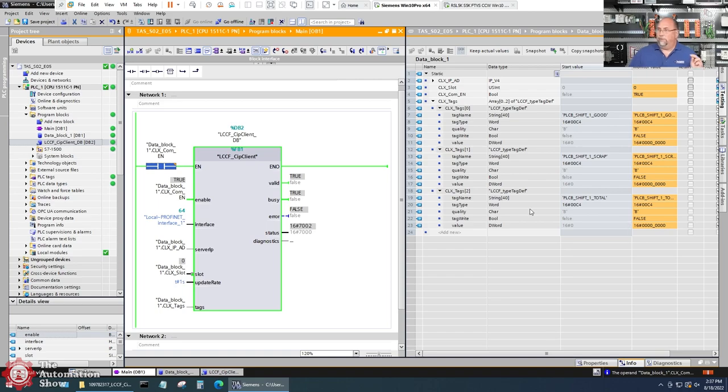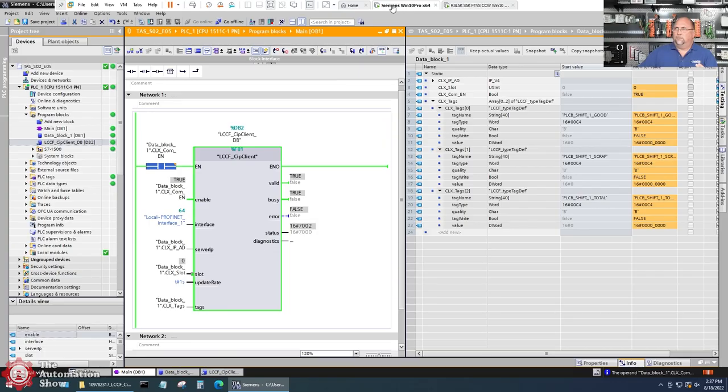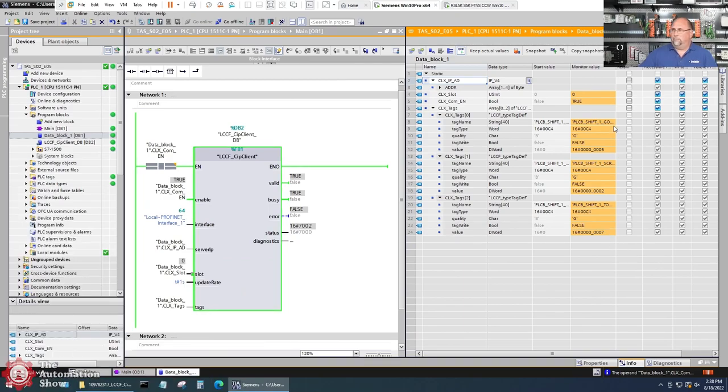0, 0, 0. Now, I don't think those values are actually 0 in the controller, are they? Let's come over here. No, 5, 2, and 7. So let's come back here. It says it does not have an error, right? So why isn't it updating? Okay, well, look, it eventually did update. Maybe I just wasn't patient enough.